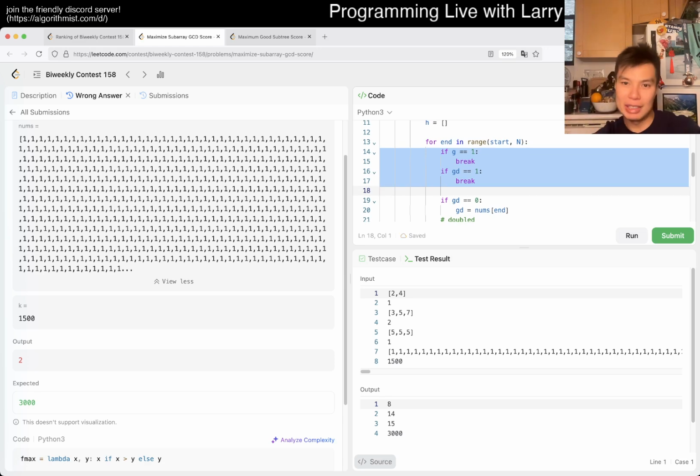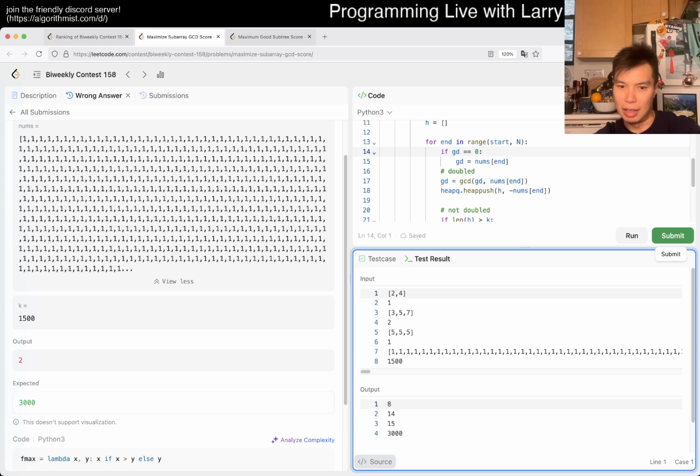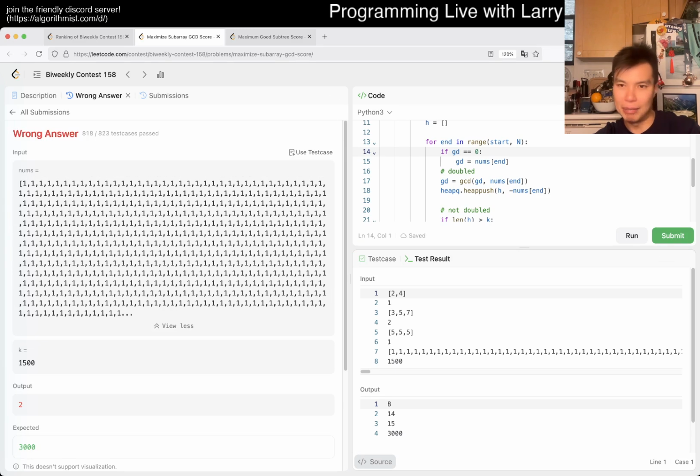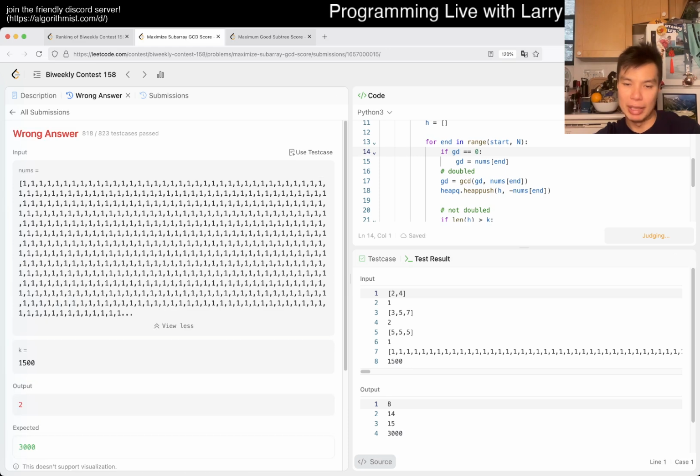Because the thing is that if I don't do this, I'm worried I'll time out. So maybe it's a premature optimization. I mean, I know that. That's why I put it in, but I didn't think it through that much for obviously this case reasons. We'll see if it times out without it. 818 out of 823 though. But now we're going to be much slower for the other cases. So it might time out.